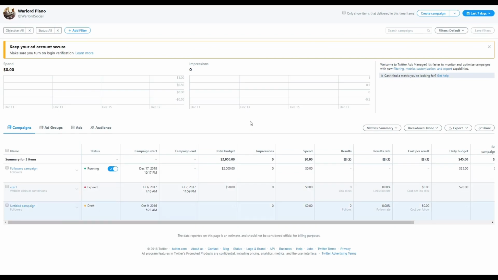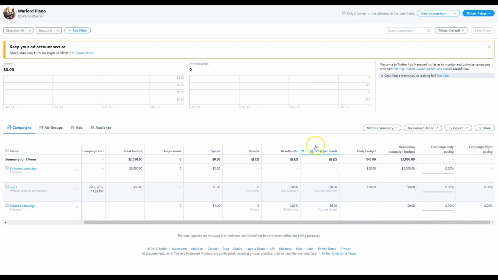And there you go. Now, once your campaign is published, you're going to want to regularly monitor these stats right here. You want to keep an eye particularly on impressions, so your overall ad spend, your results, which in our case, once again, we're looking for follows, your results rate, which is a combination of impressions and results, and your cost per ad result, which is very important. That's your main metric. That's a combination of your overall spend and the results, and how that's matching up against your daily budget. And of course, keep an eye on how much money you have left as well.